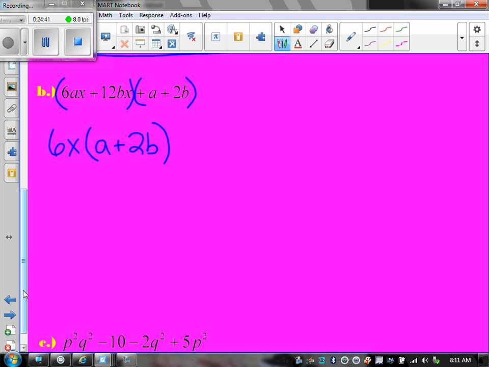Okay, second part is tricky because my leftovers should match. So my leftovers should be an A plus 2B. And I have to take out something. If I have to take out something, what can I take out so that my leftovers are still an A plus 2B? One. Can I GCF out a 1? Positive one? Yeah, positive. Nice. Let's do it. If I have to take out something, can I take out a 1? It's not going to change anything, and then what's my leftovers going to be? A plus 2B. Yeah.